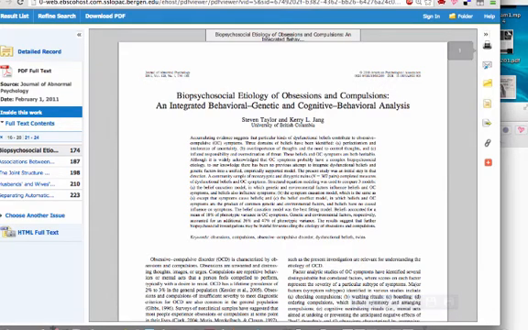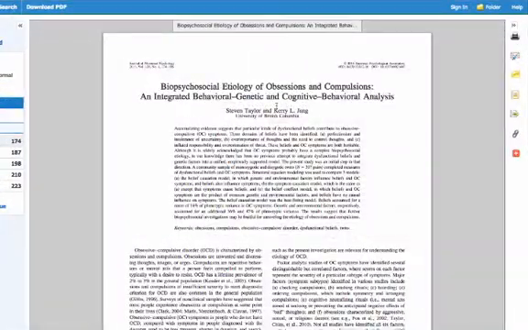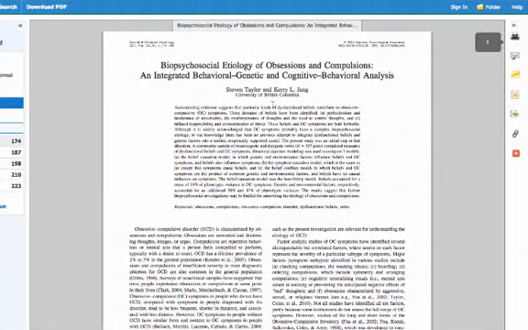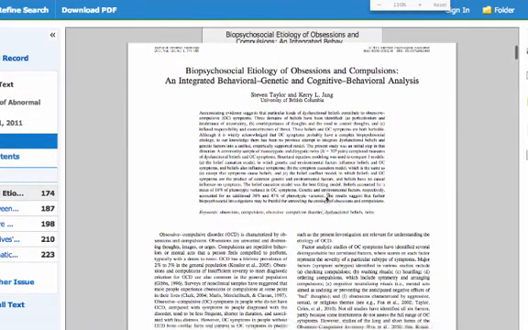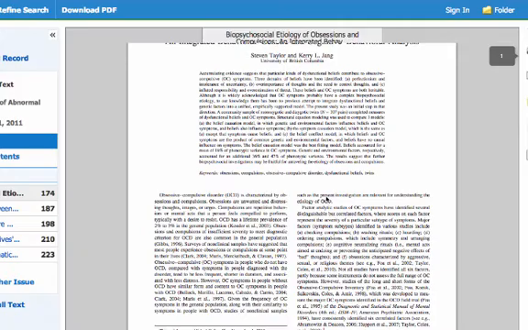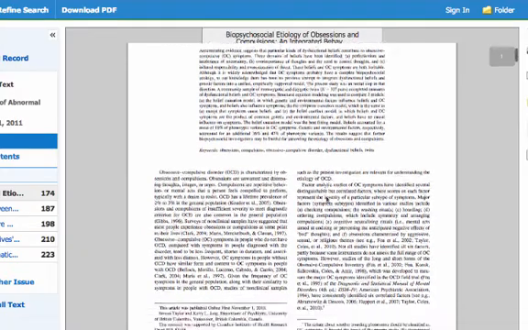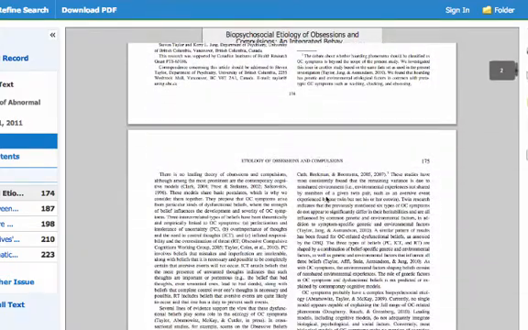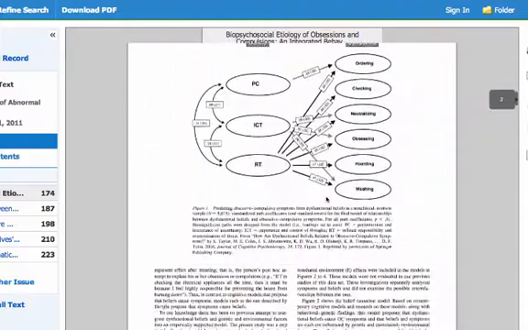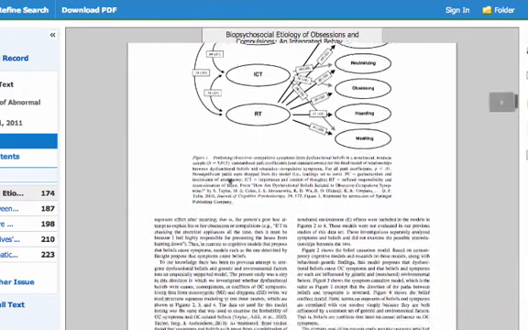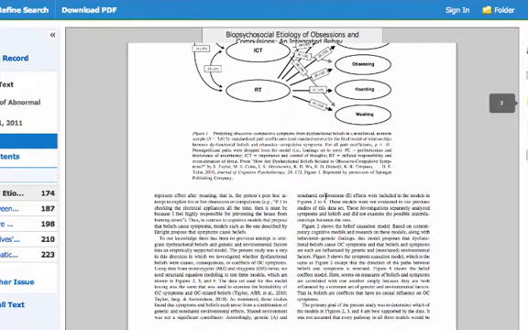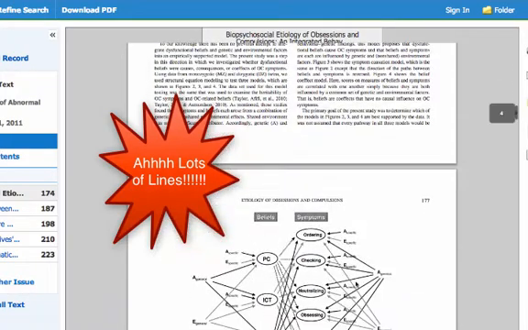So, it's bigger. There we go. Accumulating evidence suggests that different kinds of dysfunctional beliefs contribute to obsessive compulsive symptoms. Okay, so this is telling you different beliefs someone has that might contribute to the symptoms. This would possibly be a good article. This is all sorts of fancy figures. Doesn't matter. You read through it, this is describing to you what it is. So you don't stress about it.